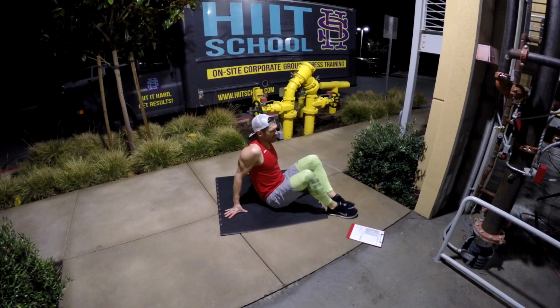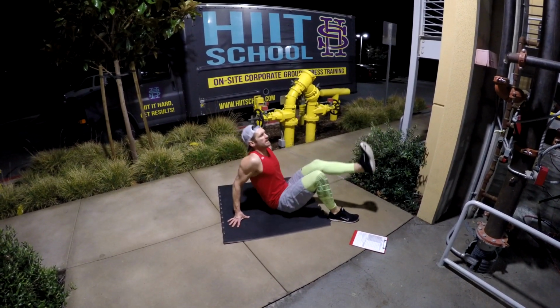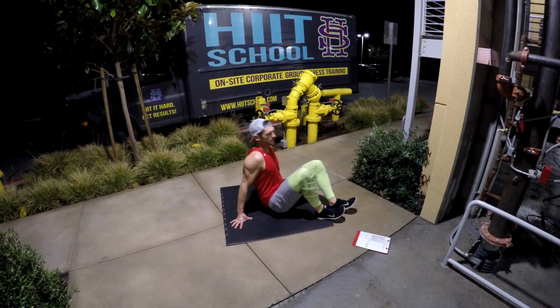Intermediate, advanced, you'll be right here. From your hands, you post up. Bridge those hips up, and then down. Up, and down. Try not to kick your leg up in the air. Keep it nice and stable. Drop, and up, drop, and up.